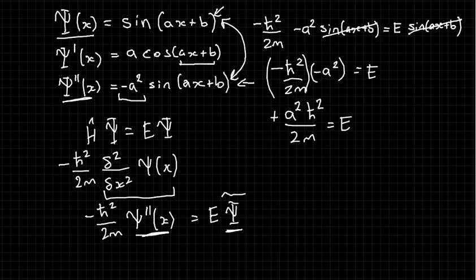And so now we've actually found out what our eigenvalue is. Our eigenvalue is a squared h bar squared over 2 times the mass of the electron in this case. So this is very useful. But we now want to find out what our A and B are. And this is the step where we have to define what our potential looks like. This is when we define what are called our boundary conditions, and these are very, very important to solving this problem.